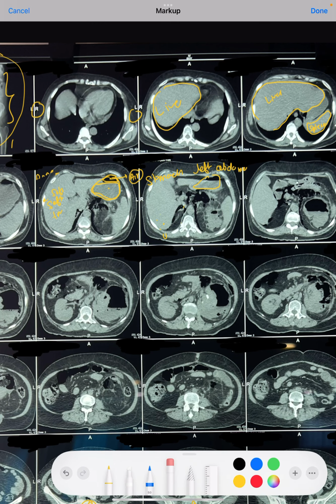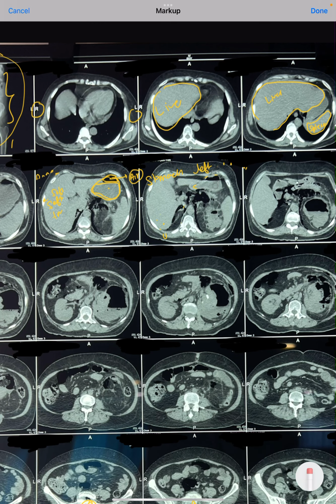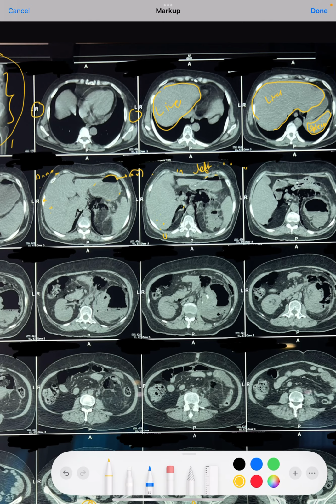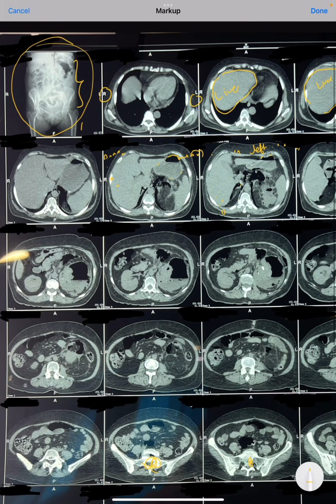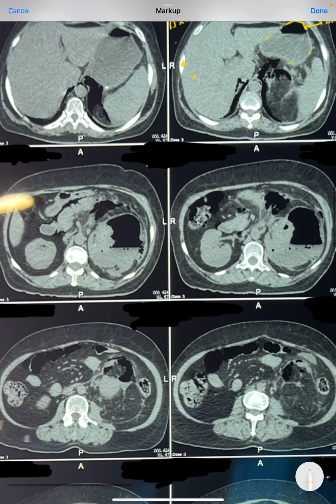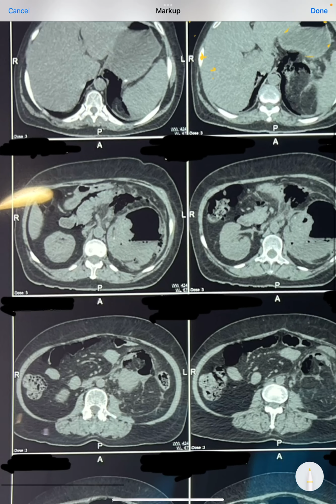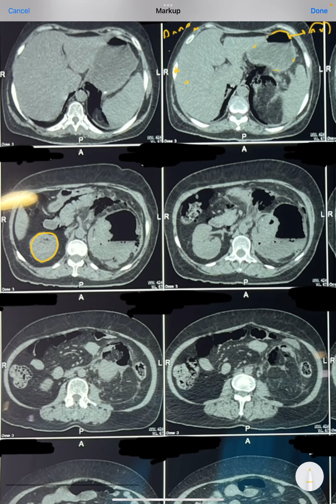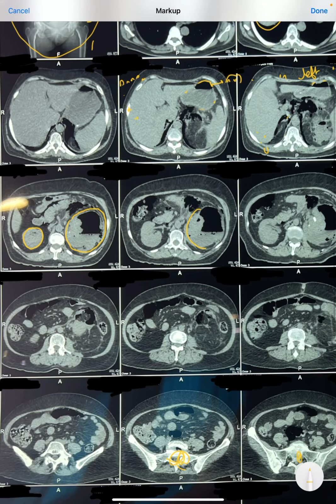Now the next organ which we need to see, we have seen liver, we have seen spleen, we have seen stomach. Now we need to see the two kidneys. When we try to find the kidneys, there are two kidneys in the abdomen, one right and one left, and usually they are of almost the same size and same density. So this is the right sided kidney, which we can very nicely make out. And where is the left kidney? This all large is kidney. This all large is kidney.